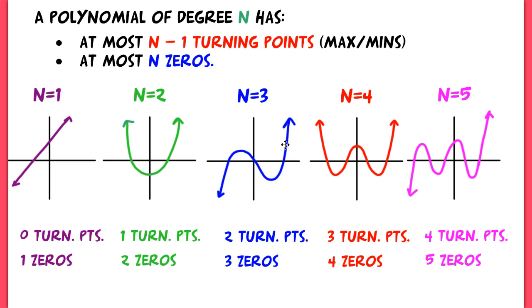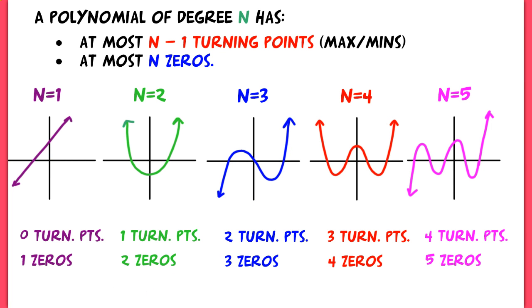Now, if you look at each of these pictures, we're showing what the degree is. Here, a degree of 1 means you have a linear function, and clearly there is no turning point. Degree of 2, we have a quadratic function, with at most 1 turning point, so 2 minus 1 gives me 1 turning point. For a cubic function, n is equal to 3, we have at most 2 turning points. And if I continue through these pictures, for n equal to 27, that would have at most 26 possible turning points.